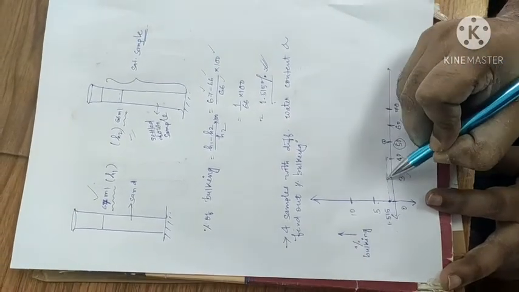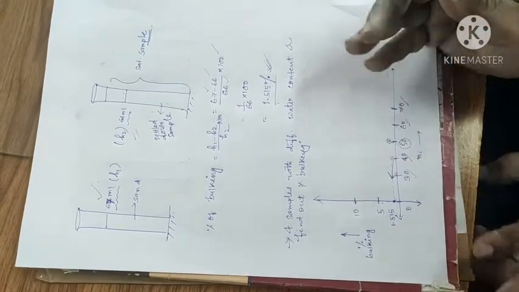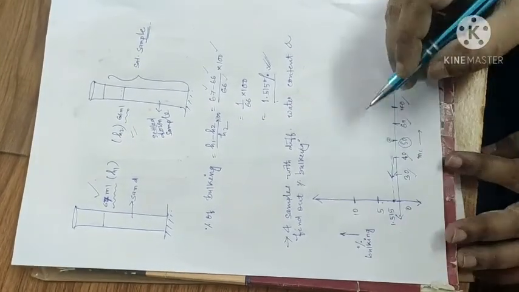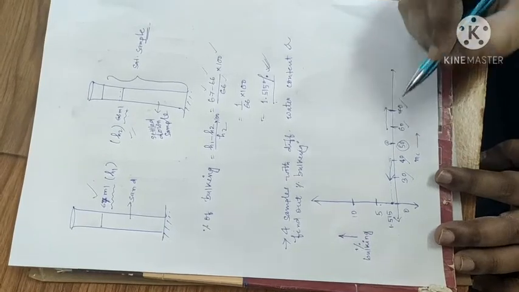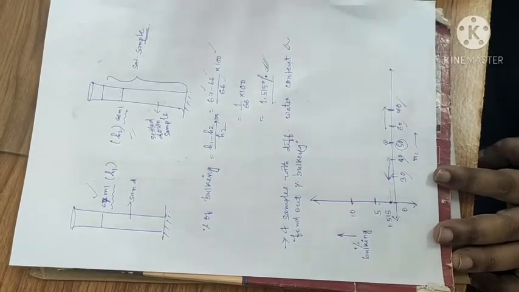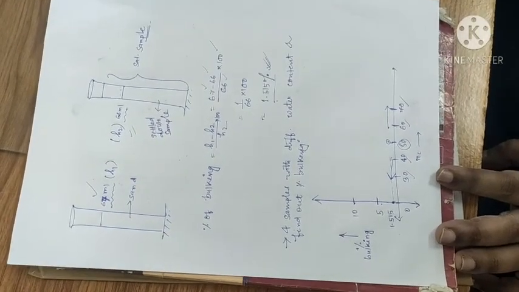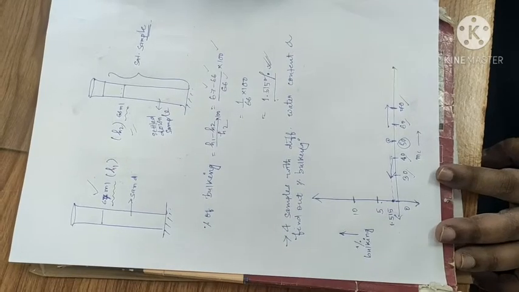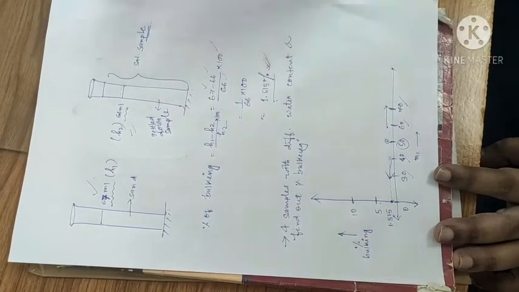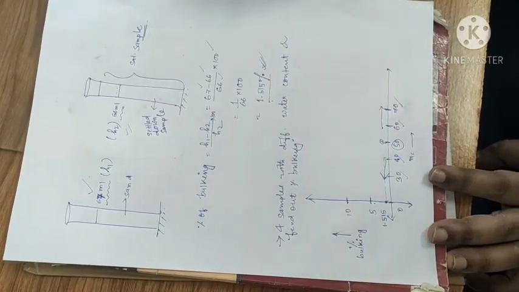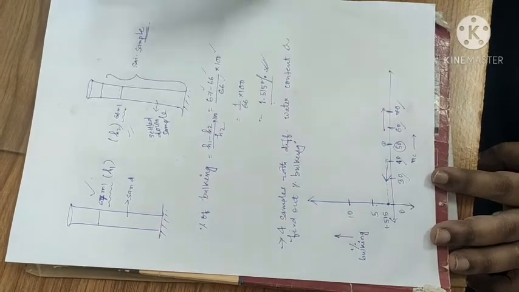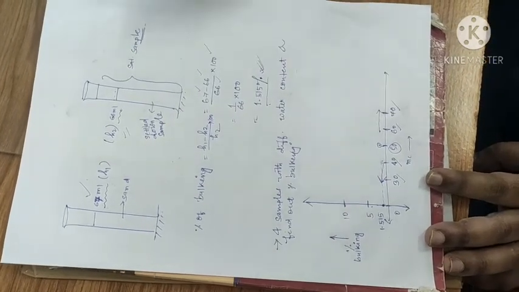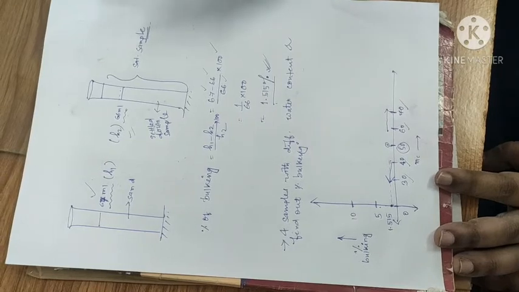If we reduce the moisture content, what percentage of bulking are we getting, and if we increase the moisture content, what percentage of bulking are we getting. So from all these 5 different readings, we can draw the graph, and we can easily find out for which moisture content what the percentage of bulking is.